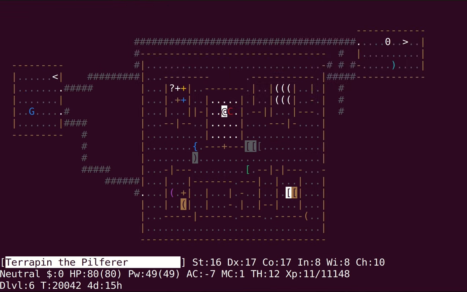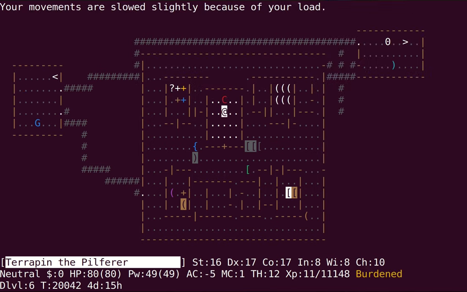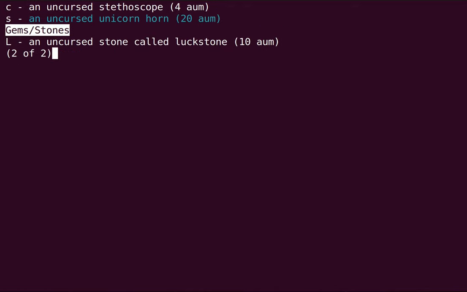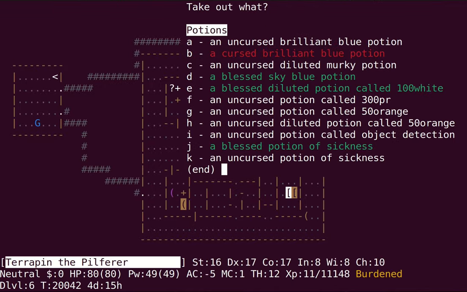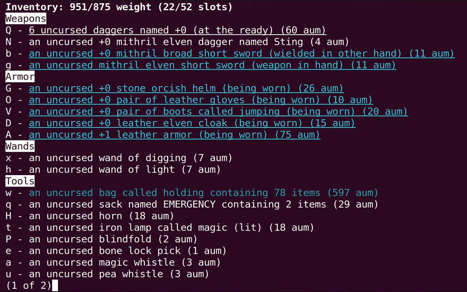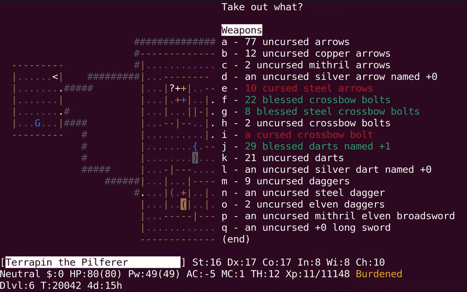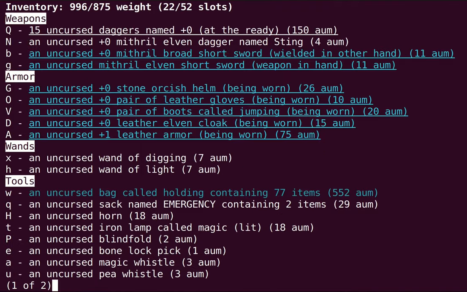Okay, uncursed magic lamp. Really wishing I got my cat to pick up that holy water. What potions do I have? I mean, with flying, I can just dilute some sickness or whatever. Although I could also poison daggers. I should do that, once I have a good stack of daggers, that is. I think I have more daggers that are good. Yeah, okay, 15 daggers, that's good.